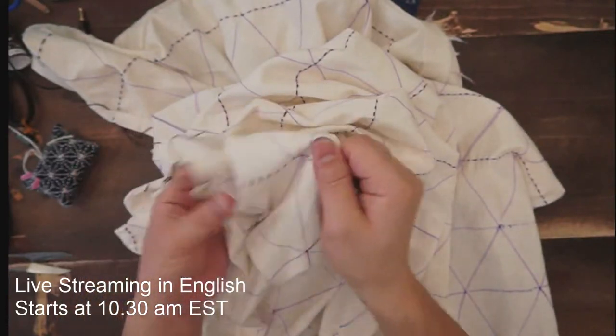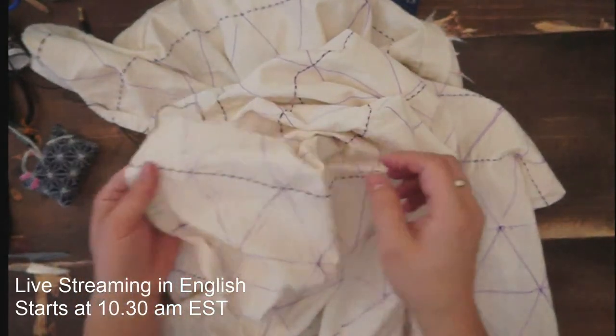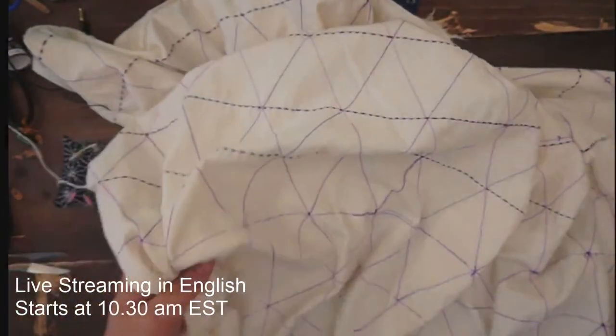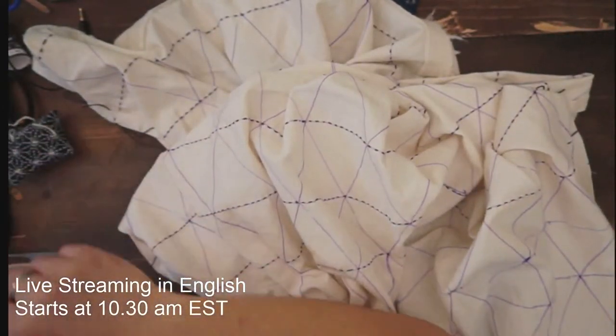For example, right now I'm not making any knot or anything here. It is perfectly fine because I'm going to make the overlay stitches later on, which I explain how to do on the YouTube video that I shared right now.